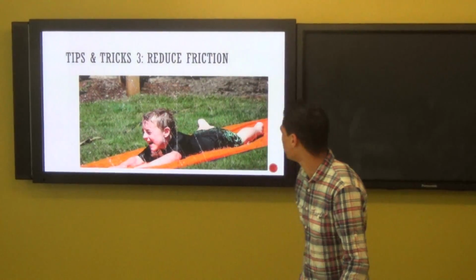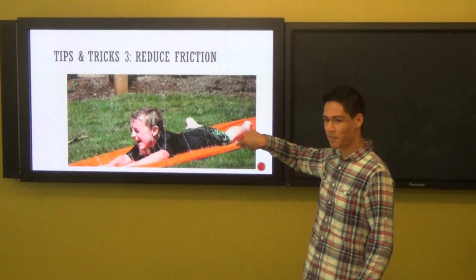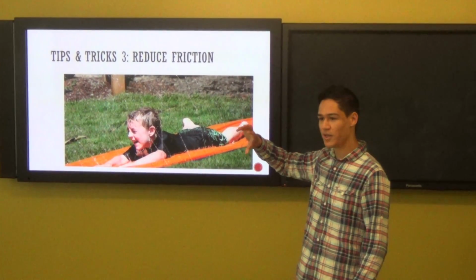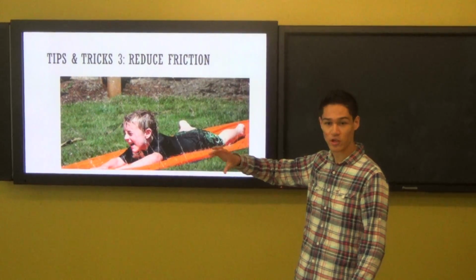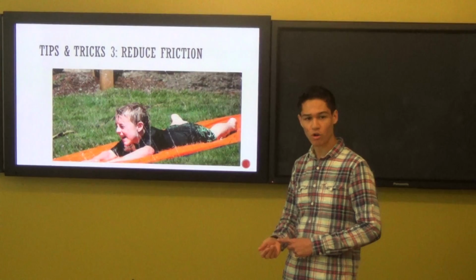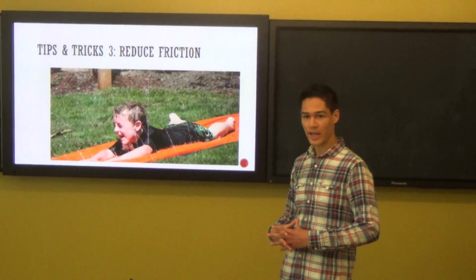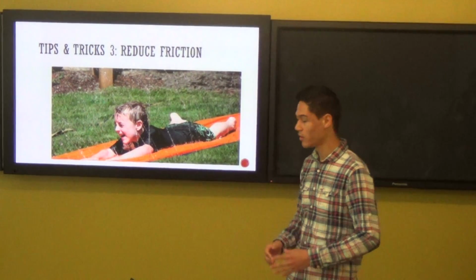Okay, so reduce friction. Again, Tinder is a good example. It's literally a swipe as an action. The faster you can get people to sign up to the application, the faster you can get them to use the core functionality of it, whether it's posting notifications or communicating with your wearable, the better you'll be. That's why observing how people interact with your application is very important.